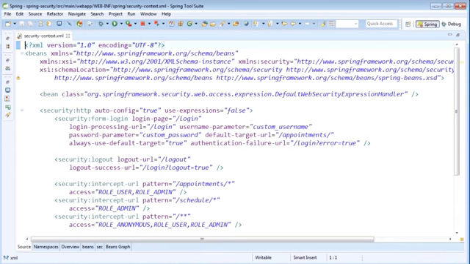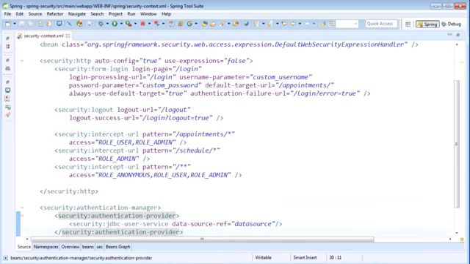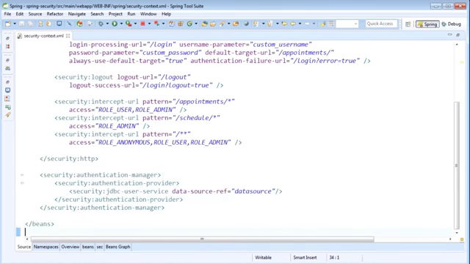And configuring the LDAP server is actually made quite simple by Spring Security. This is really the beauty of using the Spring framework within our applications, because there's just a lot of plug and play with our configuration that allows us to easily perform a large amount of work to our application.